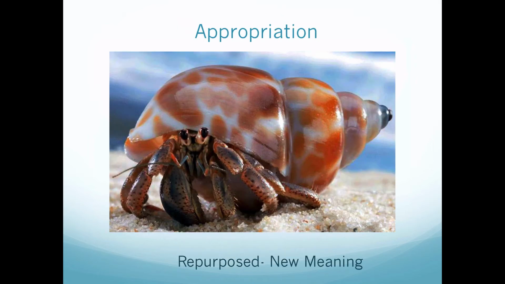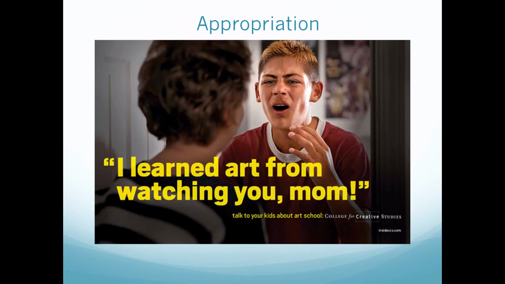Appropriation is more like a hermit crab taking a shell to live in. Seeing the shell, for us, no longer means you're looking at a mollusk. Now it's a crab. It's the same framework, but it now houses a new meaning. Returning to our previous example, we can now determine clearly it is an example of appropriation. It uses the same framework as the PSA, but now houses a new meaning.